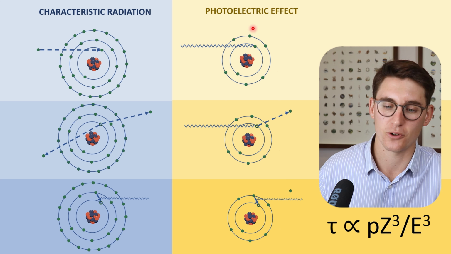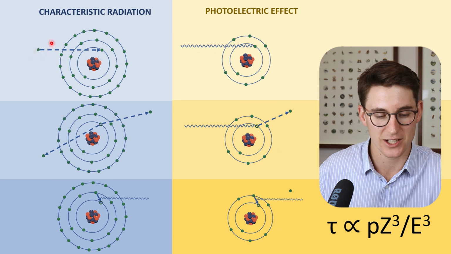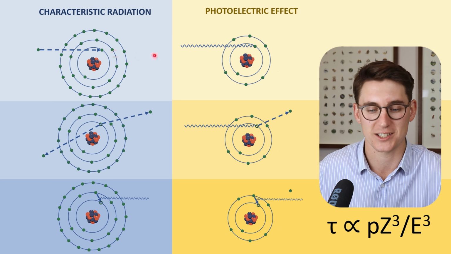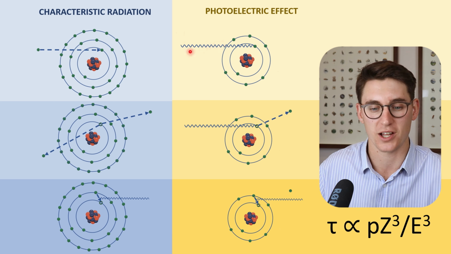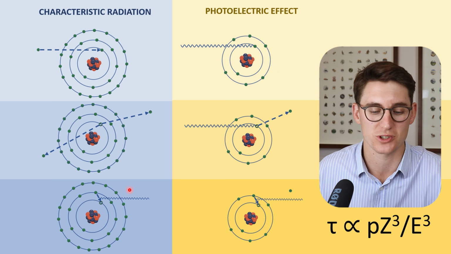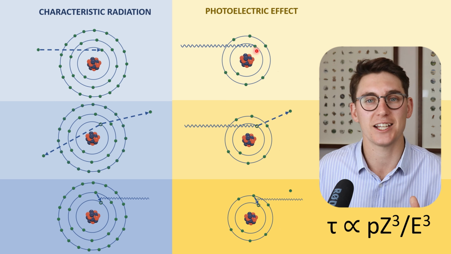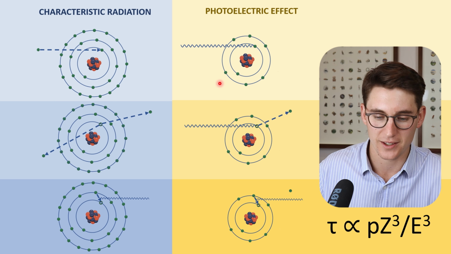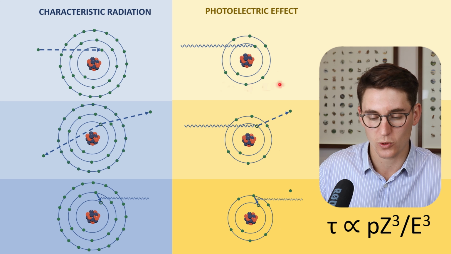Now let's have a look at the photoelectric effect. And the first main difference that we can see here is that instead of an electron coming in towards our atom, we have an X-ray coming towards our atom. This could be a Bremsstrahlung X-ray, or it could be this characteristic X-ray that we've just produced at the anode. That X-ray will then interact with the K-shell electron within our atom. Now the second difference here, we can see we have a much smaller atom here.